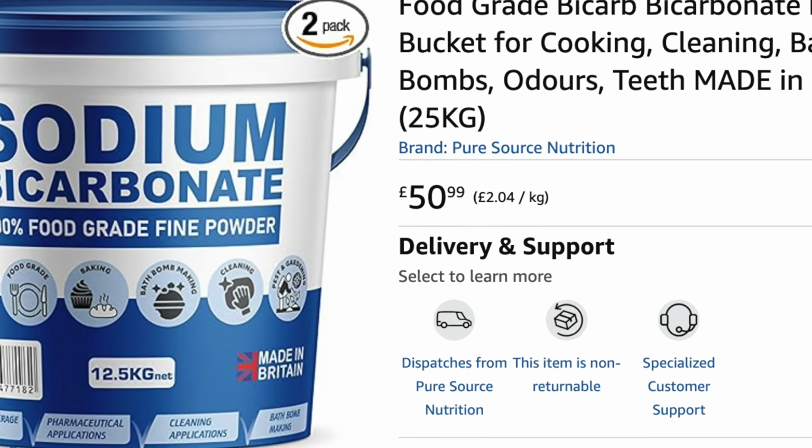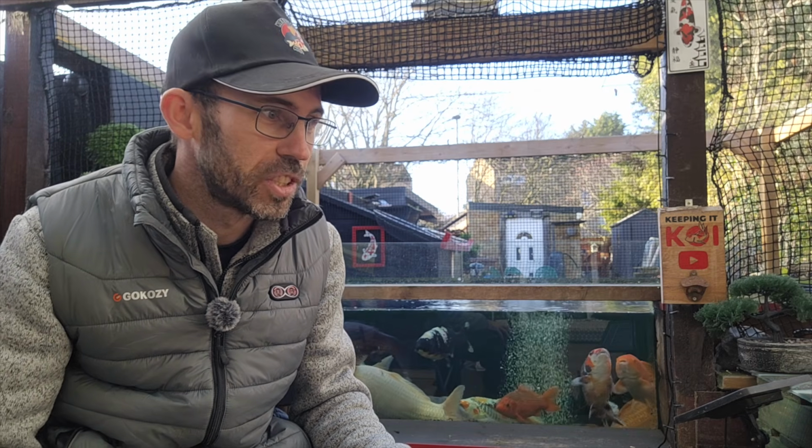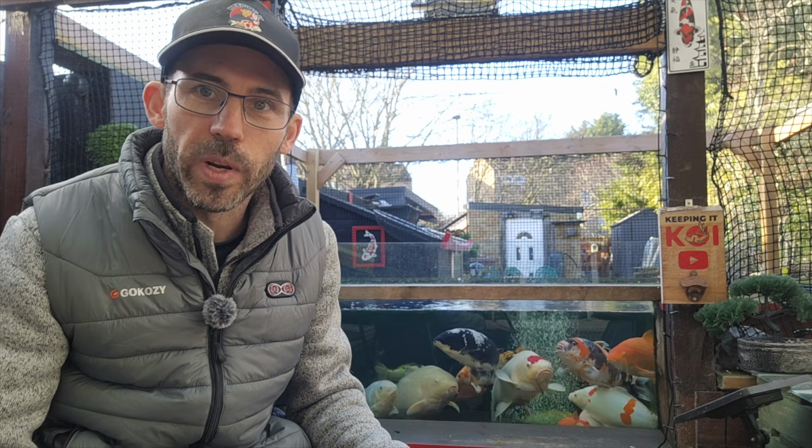Now if 1 kilo is $18.99, to get 25 kilos of that, I'm not going to do the maths, but it's a lot of money. 25 times $18.99. If anyone wants to put that down in the comments, feel free. But it's a lot of money, whereas 50 quid for this is going to last me all this winter, all throughout the summer, and I'll probably still have a little bit left over for this time next year. So you don't have to obviously buy 25 kilos. They even sell 5 kilo tubs, 2.5 kilo tubs, but obviously the more bulk you buy, the cheaper it is, and we like to save money.